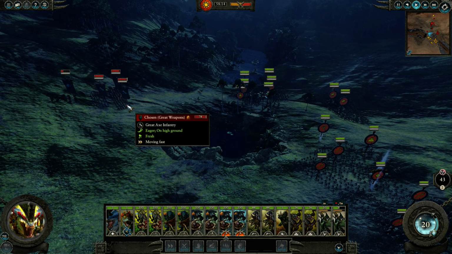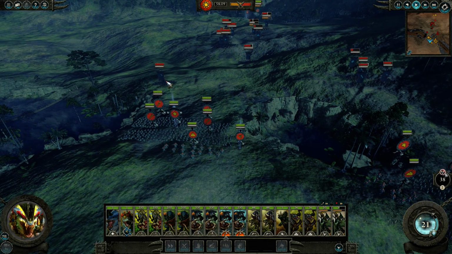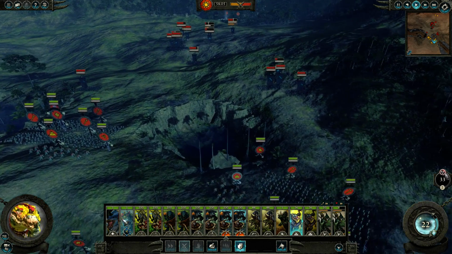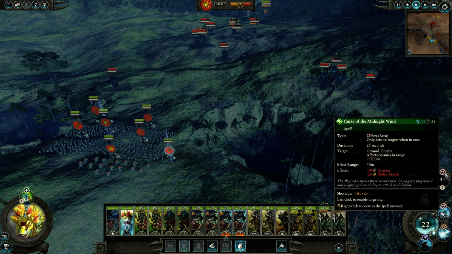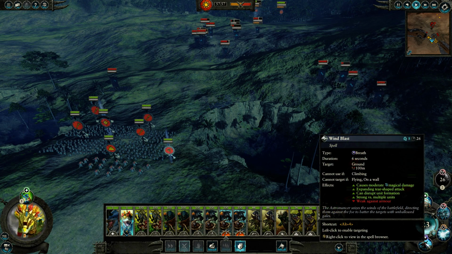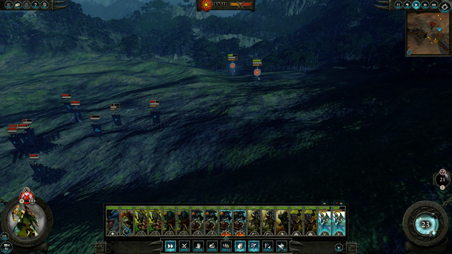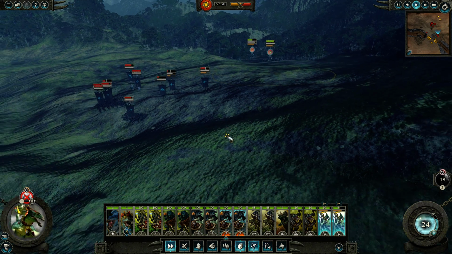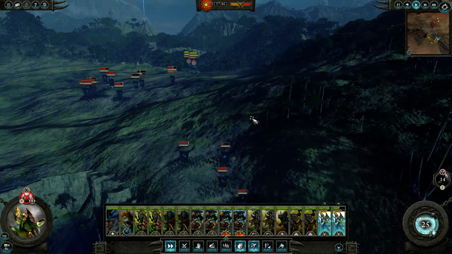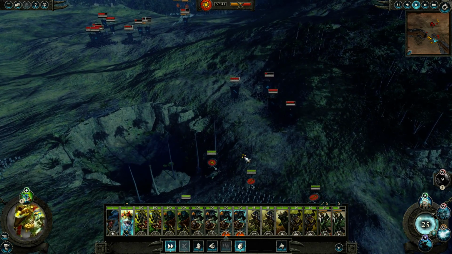Okay, so they've got some units of Chosen moving up here, backed up by some Chaos Knights. Not too much going for the centre yet. Okay, we've really built up some magic now, which is nice. I'd love to get that breath spell on their main front line when it gets engaged. Okay, let's come back and hit these guys again. Let's move our priest over.